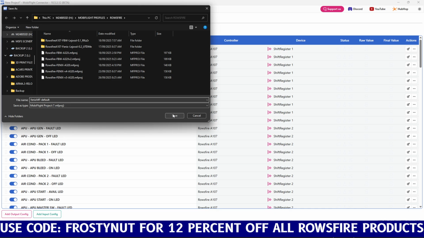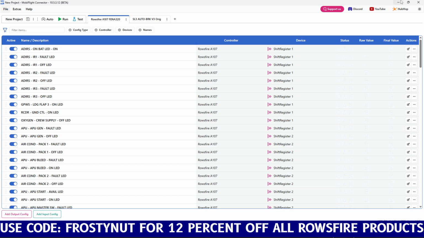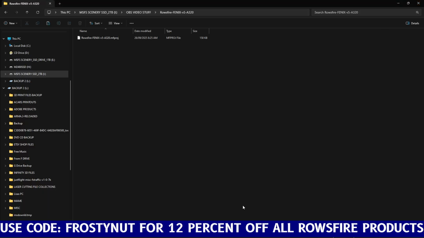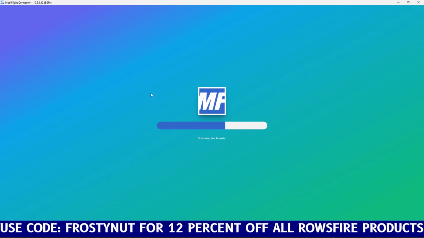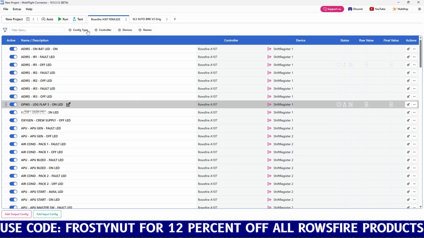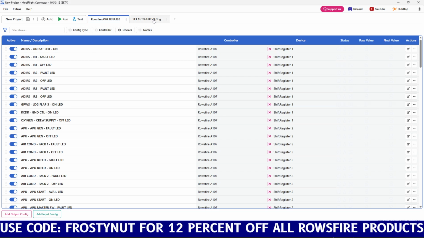So I will close Mobiflight and reload Mobiflight, and every time I load it up now, it will load that saved file in. And you will see up the top, my Rosefire and my SL3 are now set.